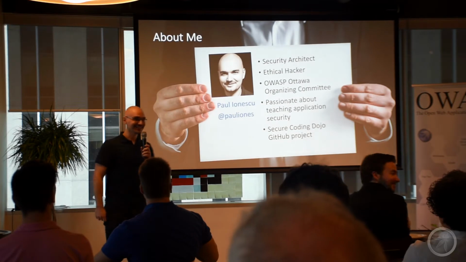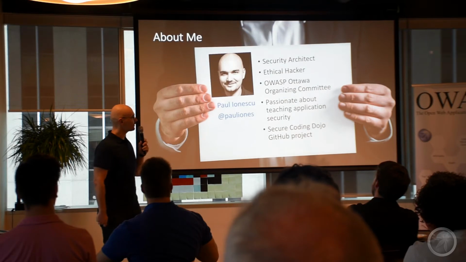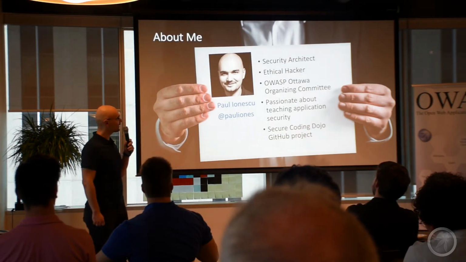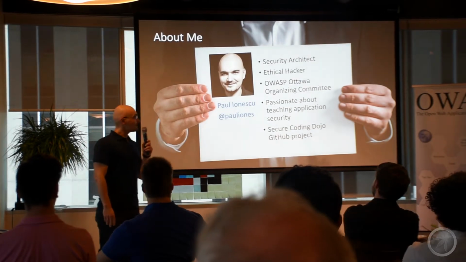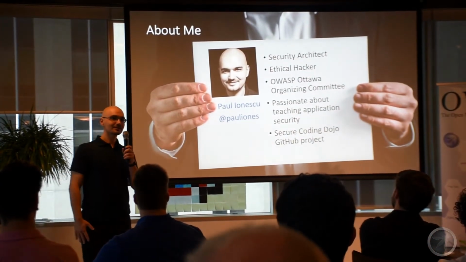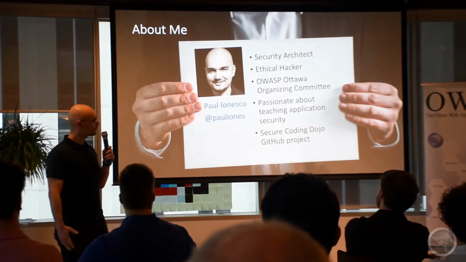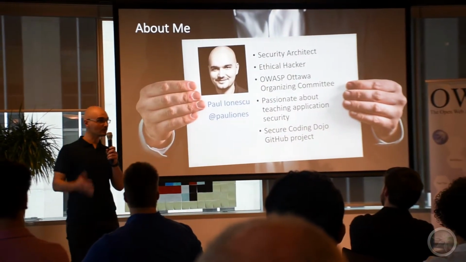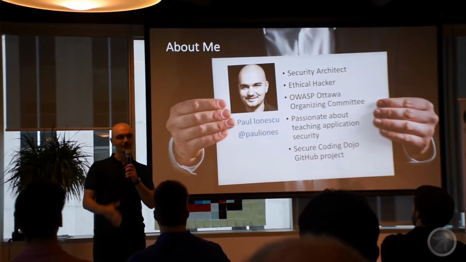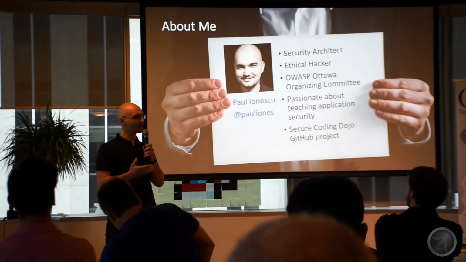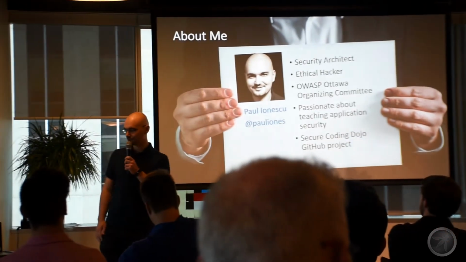My name is Paul. I'm a security architect for Trend Micro. I am also an ethical hacker. I am part of the OWASP Ottawa organizing committee. I am very passionate about teaching people about application security. I also contribute to an open source project called the Secure Coding Dojo. Check it out on GitHub. And actually the training platform that Garth has mentioned, where you can go and practice injection, is powered by the Secure Coding Dojo.